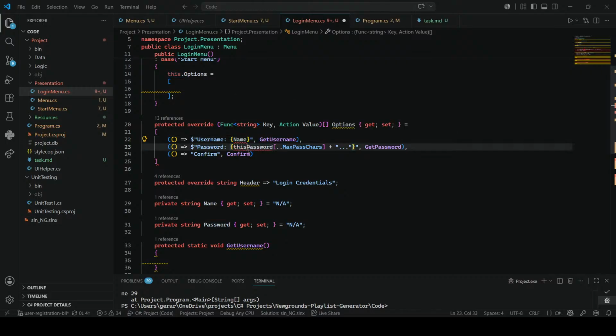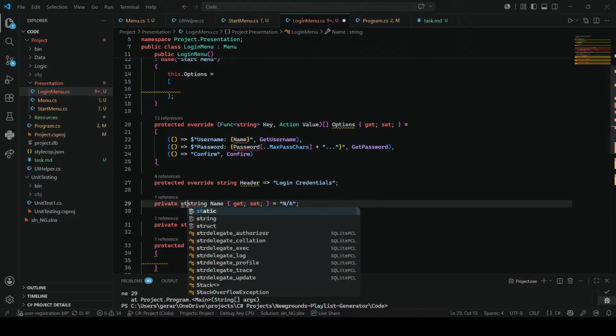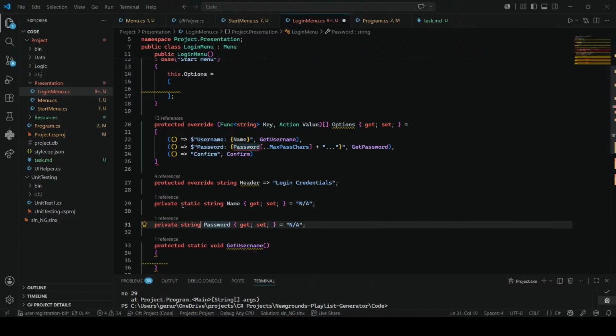But I wouldn't know what that is either. So I guess I would have to make that static as well, which is initialized as NA.